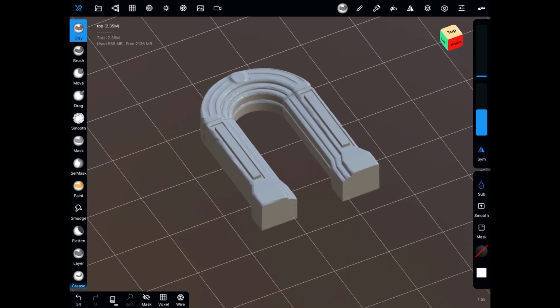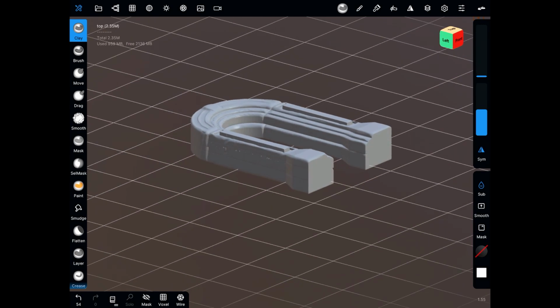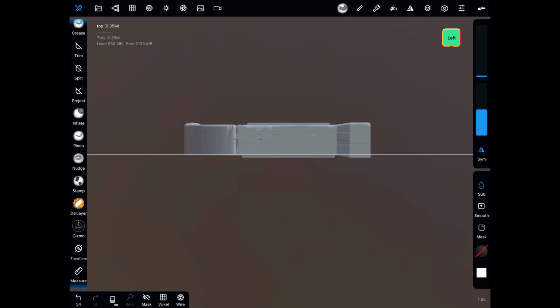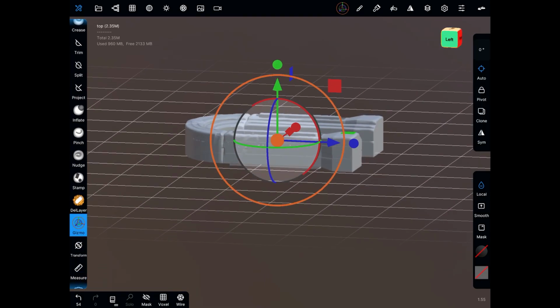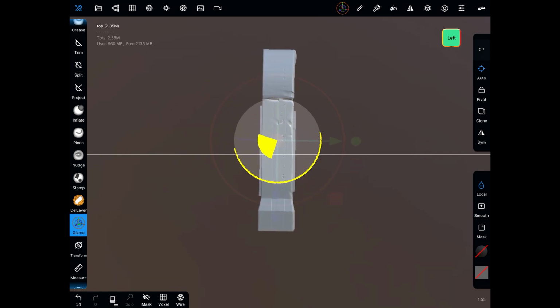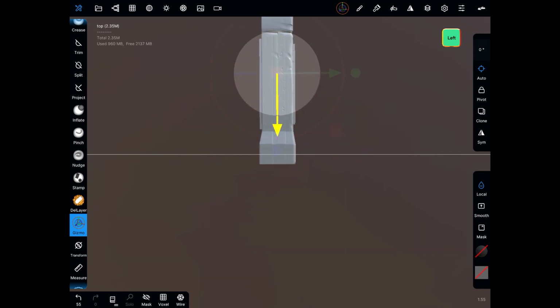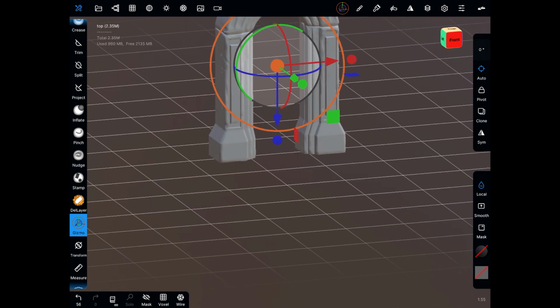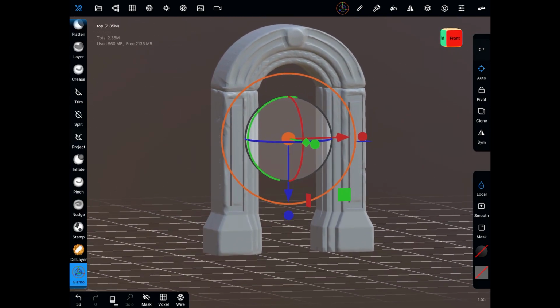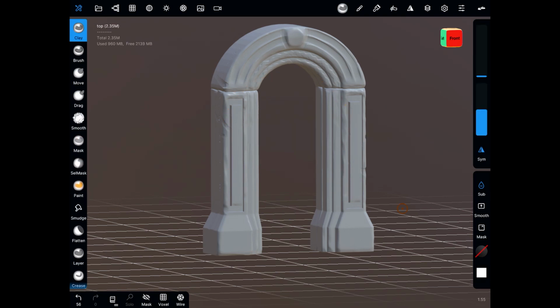Right, so let's flip all of this onto its side. So we've only got one layer, so we can just go back to our gizmo, and then let's just flip this around like so, and then I'll just move this one up. And then let's just add some post-processing effects.